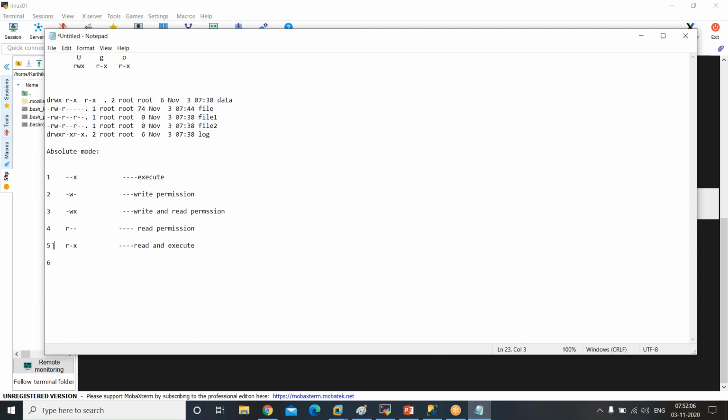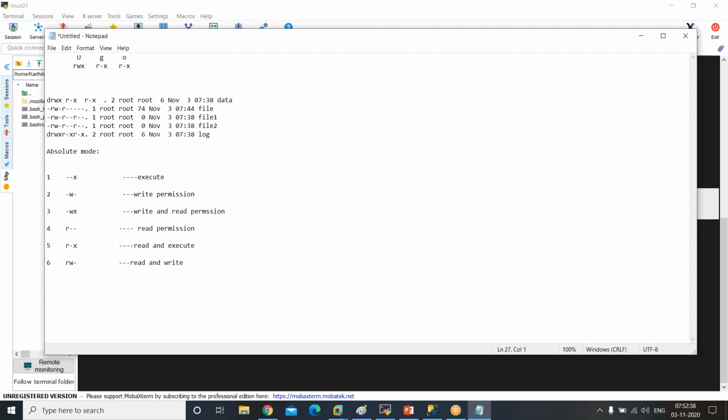So if you look at 5, what individual permissions make 5? 4 plus 1 is equivalent to 5. So it is giving read and execute. So 6. What are the 2 individual permissions that can make 6? Anyone? Individual means read, write and execute. Which combination will make 6? RW. Very good. RW hyphen. So here you will get the read and write like that.